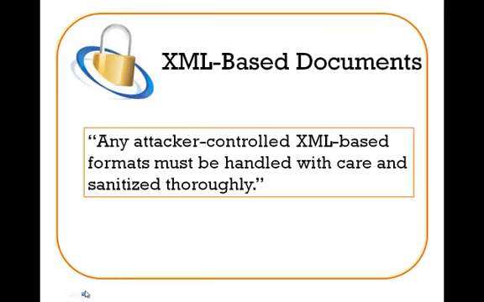There are some security concerns with XML-based documents. Because of the counterintuitive XMLNS handling behavior, content type is not a good way to control how an XML document will be parsed. Also, the presence of a top-level XMLNS directive is not a guarantee that no other data formats will be honored later on. Bottom line, any attacker-controlled XML-based formats must be handled with care and sanitized thoroughly.